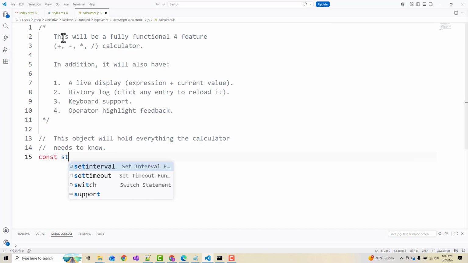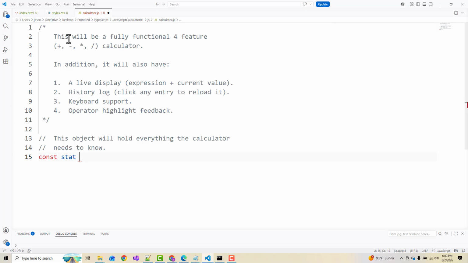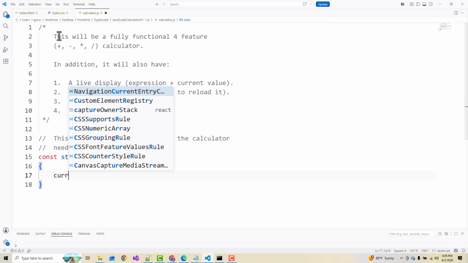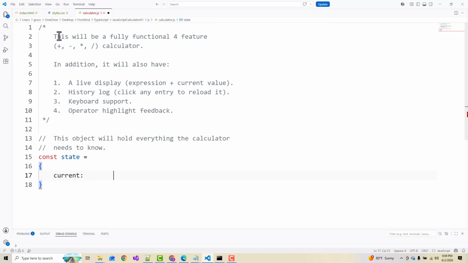So const, let's just call it state. And that's again going to be our object. It's going to be equal to: the current value will be 0. And again, this is what is shown in the result display.